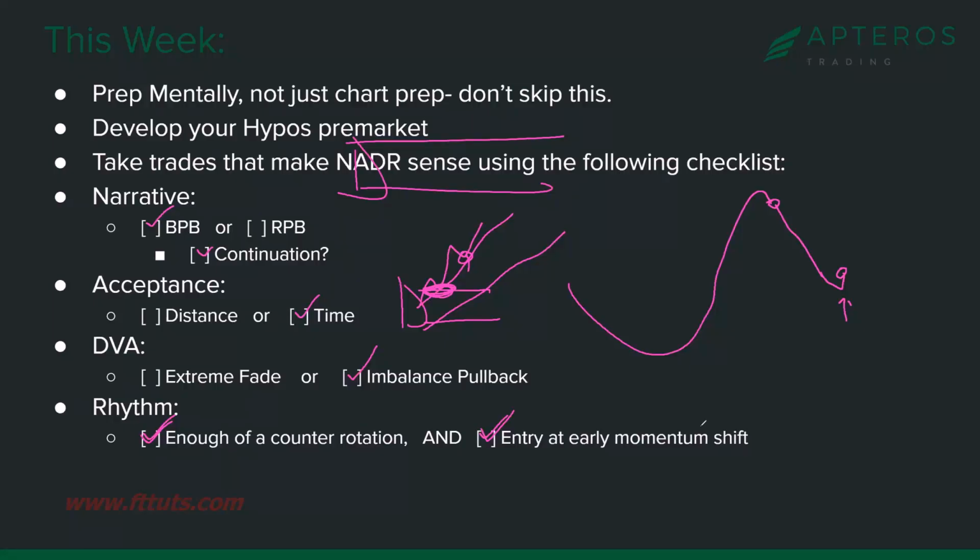If you're going to lean on Heikin Ashi for your trigger, which, quite frankly, right now at this level of development, I suggest all of you do, it doesn't mean you take every Heikin Ashi color change. No, you use rhythm. And then once rhythm is there and you get a Heikin Ashi shift, that's your momentum shift. That's the second part that you need. If you're going to do that, I recommend you absolutely wait until the bar closes.